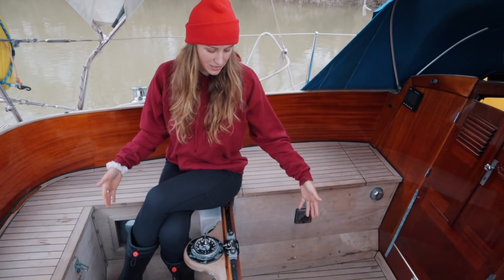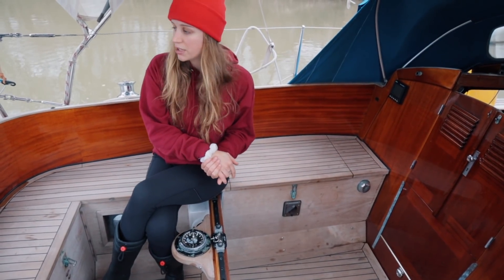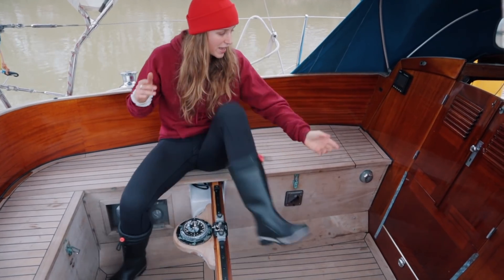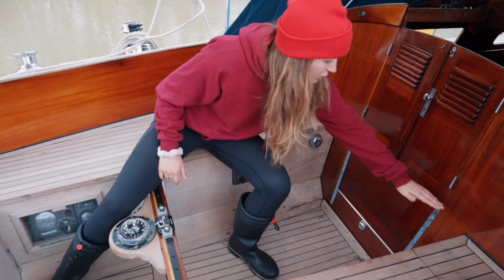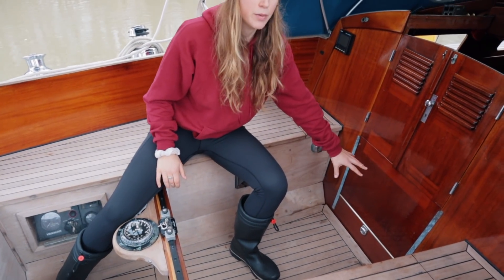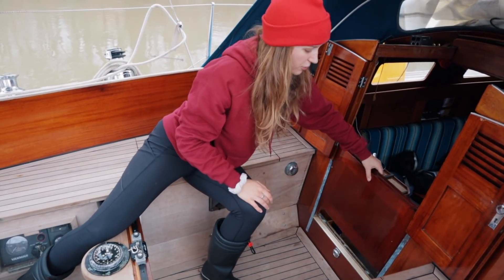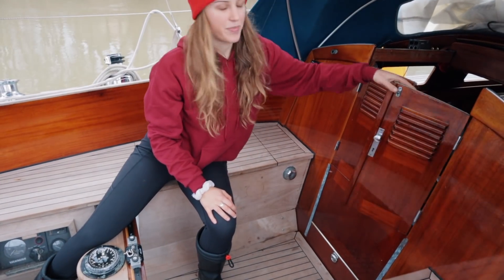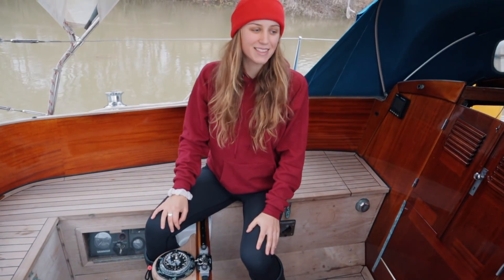The downside of having such a big space is if you're in really huge seas and you have waves breaking over the stern, you do run the risk of flooding the cockpit. In more blue water designs, this hatchway would be sealed at the bottom to prevent water coming in. As it is now, this is just a removable board and could definitely leak if the cockpit were flooded — but we're not planning on going around Cape Horn in this boat.